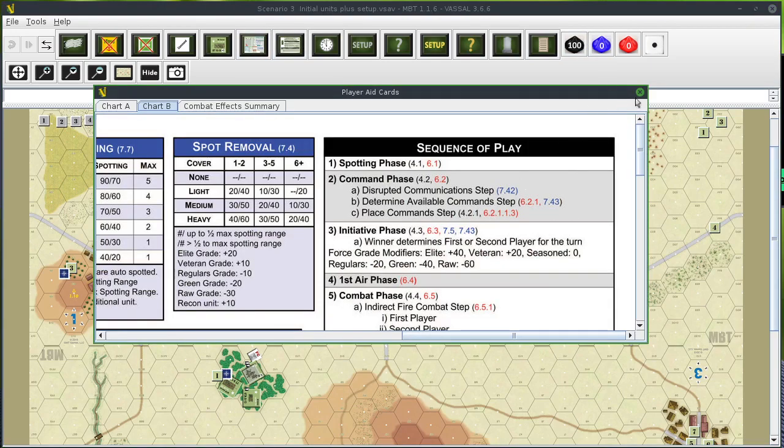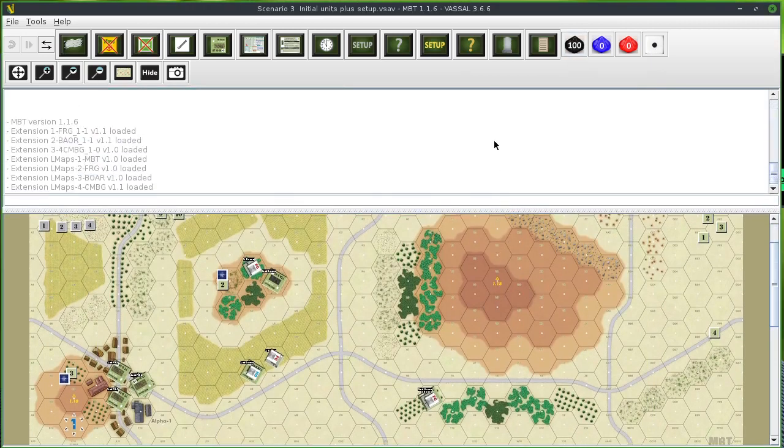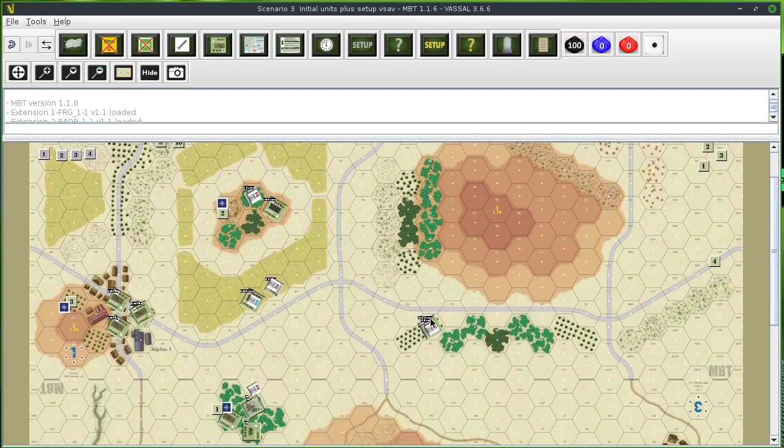Initiative phase. All right, so we're doing Staggered initiative. So I'm going to roll for NATO first. The NATO gets a +20 to its die roll modifier. 42. Now I'm going to roll for Warsaw Pact, 35. So NATO goes first, and NATO passes. 88 underneath for NATO. 100. NATO passes. It's kind of silly to keep doing this.